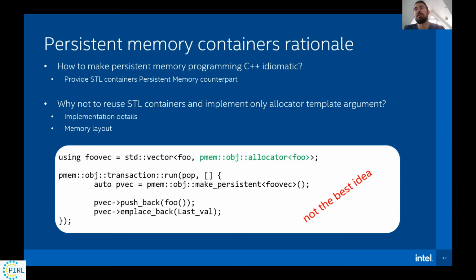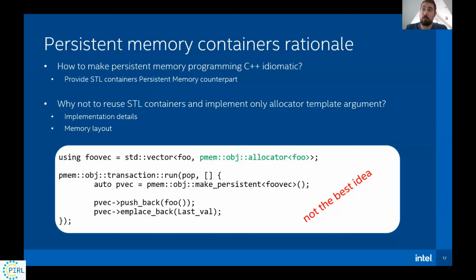Code reuse is a common programming principle, and we took it to heart when some time ago we experimented with persistent memory containers by introducing a custom persistent allocator for libc++ STL containers. But as it turns out, there are some hard to overcome obstacles with using existing STL containers. The main two downsides are, first, implementation details. STL containers do not use algorithms optimal from the persistent memory programming point of view. And PM containers should have durability and consistency properties, while not every STL method guarantees strong exception safety.